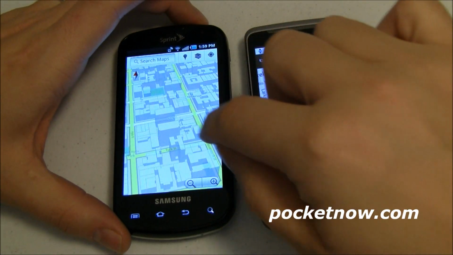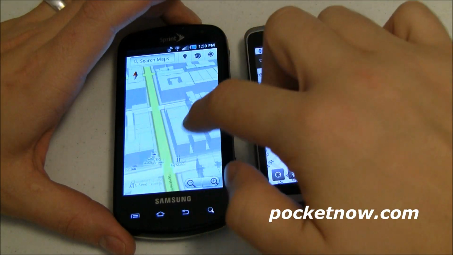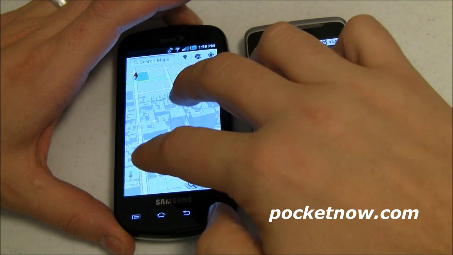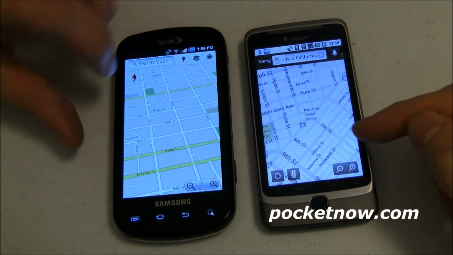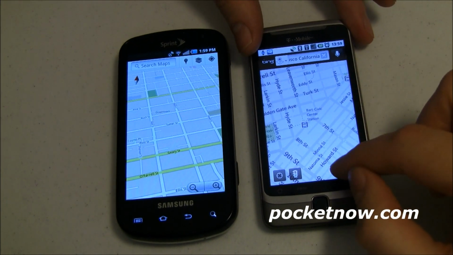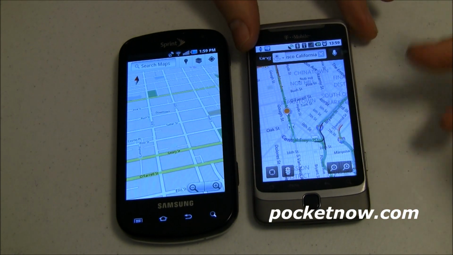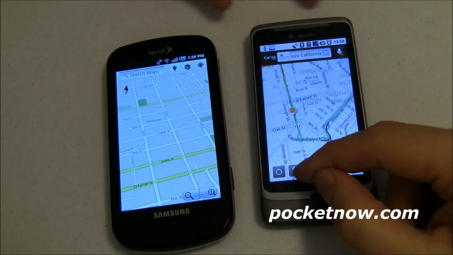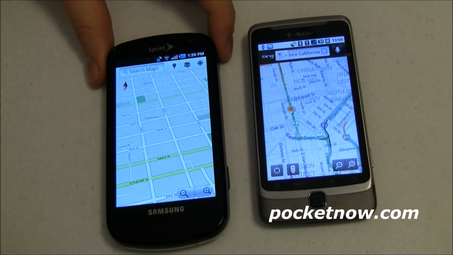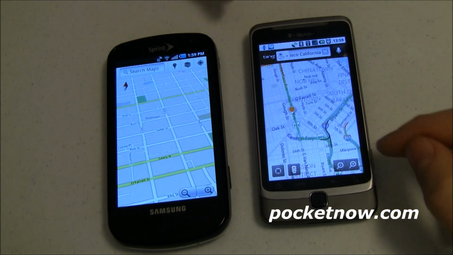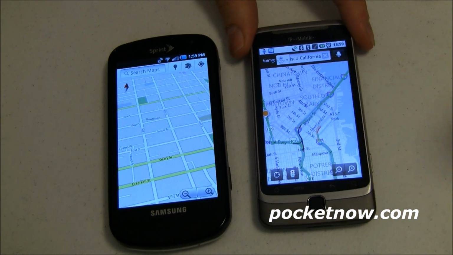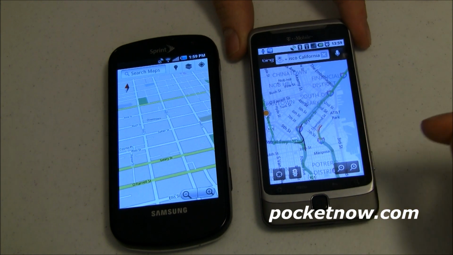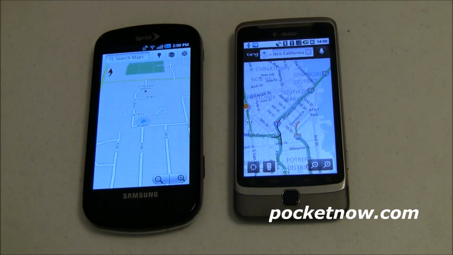I can see all these buildings. I can zoom in and get a lot more detail. And as I scroll around, it's just very, very fast. So really cool. Over on the Microsoft side, I don't have that, but I still do have the ability to zoom in and out and get the information that I need. You'll notice I also have traffic information. Now I get traffic information on the other side as well, so it's about the same thing. It shows me where traffic is heavy so I can avoid those, and that really comes into play when we're talking about navigating. So let's jump right into nav.